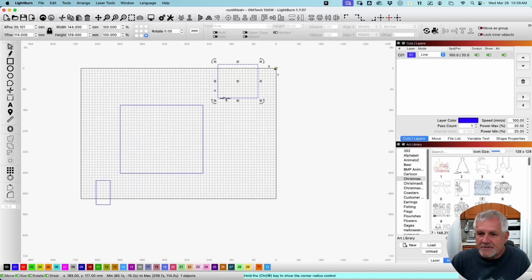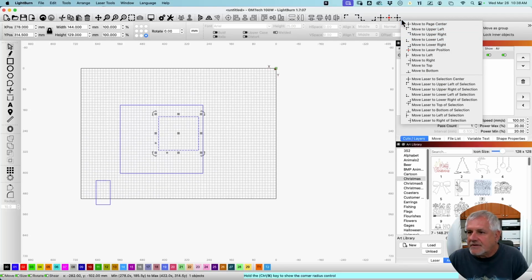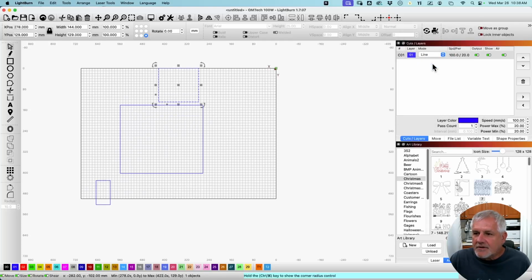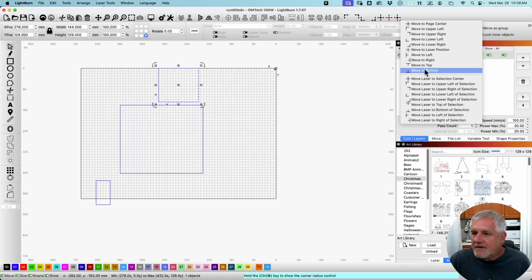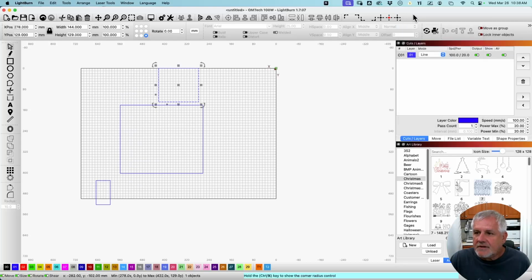Now, this here is for placing. Click that, it places it in top left corner, top right corner, bottom left, bottom right, center. This one here moves the laser to whatever position. And this one here moves the selection to whatever position. So if you click on that, it brings up a big old pop-down menu. And you can choose any of these, like there, go to top center. And this one here moves the laser to a certain area. So those I don't use very often, but they're there, just so you can know what you've got here.